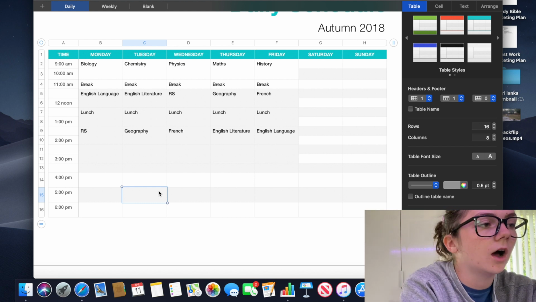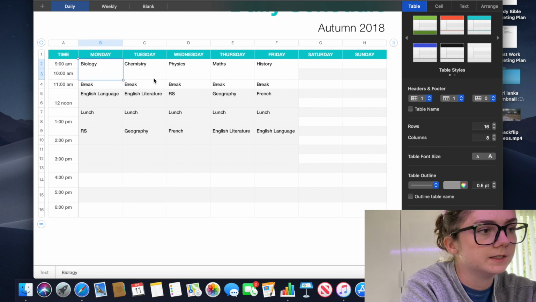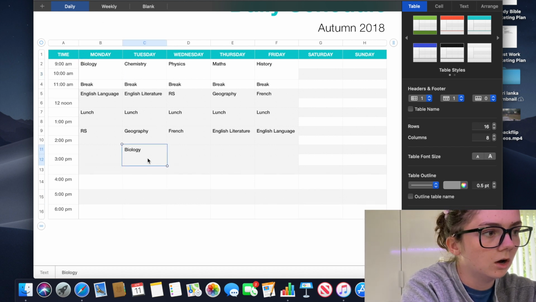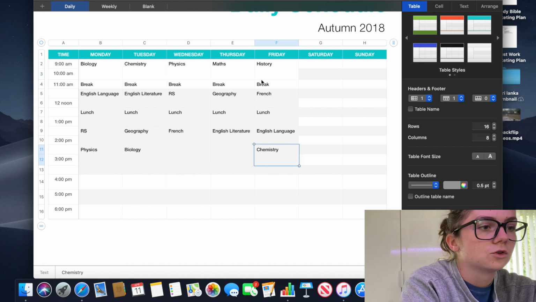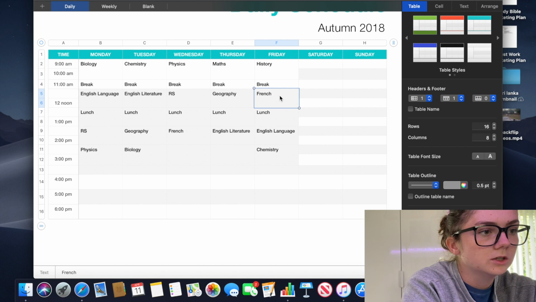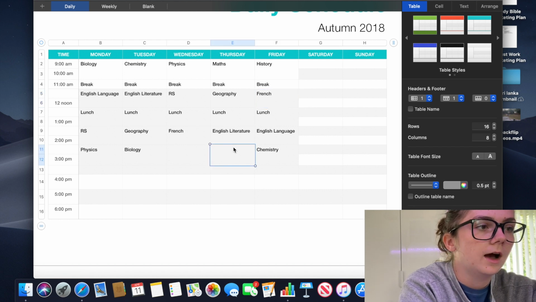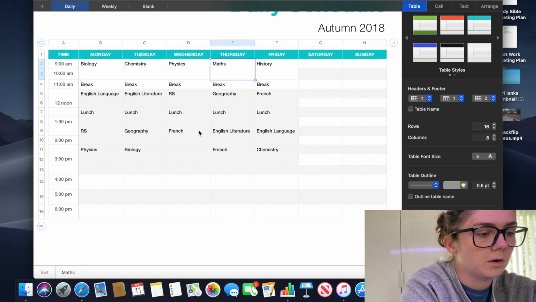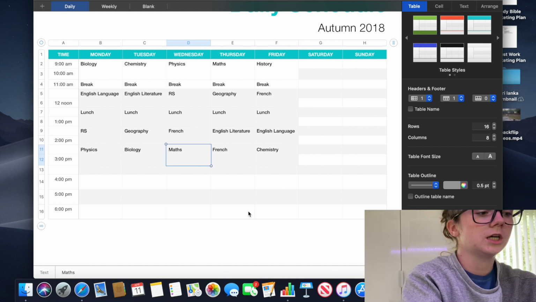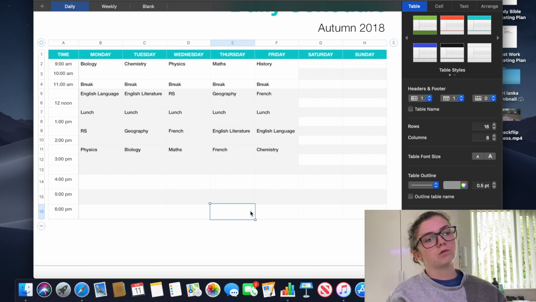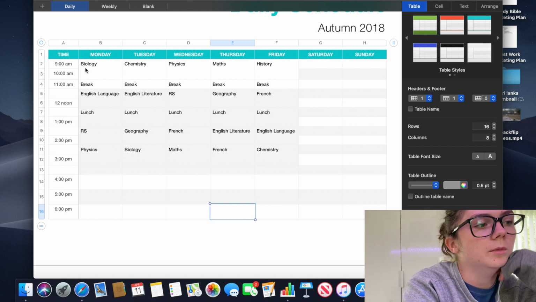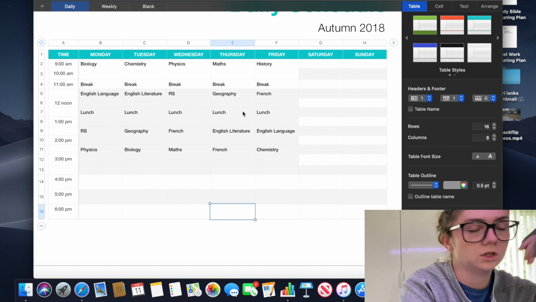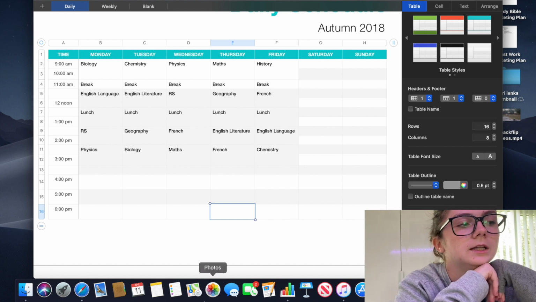So I definitely know I want that for my biology, chemistry and physics, and again I'm going to mix it up so we're not doing them on the same day. I would also like an extra time slot for French and an extra time slot for maths. So as you can see, we've got 5 subjects that we're doing 3 hours of a week, and the rest of the subjects we are doing 2 hours for a week, and we've put them in as doubles on a morning and we've done singles in the afternoon and switching it up a little bit.